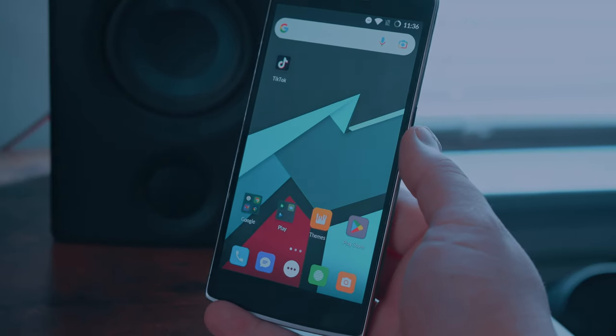And then cyanogenmod kind of fell off with OnePlus. And just in general, they weren't really doing anything. So OnePlus made their own, which was Oxygen OS. And that was the birth of Oxygen OS. And it was really cool to see them do that and take the trajectory around 2015-ish, going into their own software when the OnePlus 2 was coming around. It's really interesting to take a look back at this device. Mine shipped with cyanogenmod on Marshmallow.